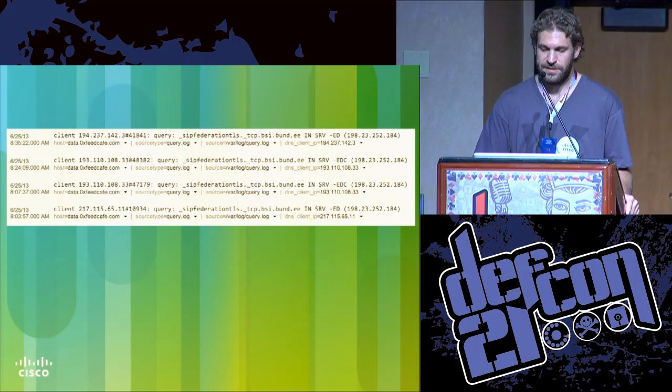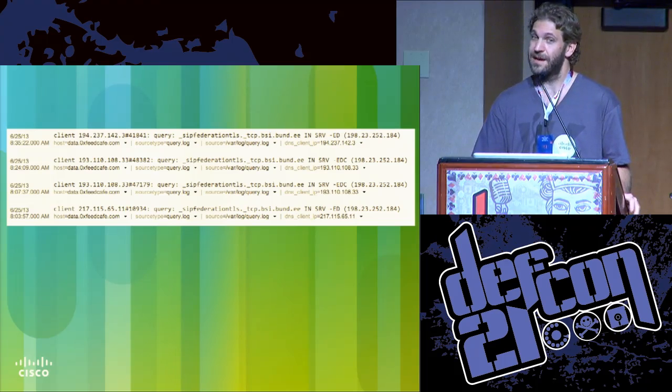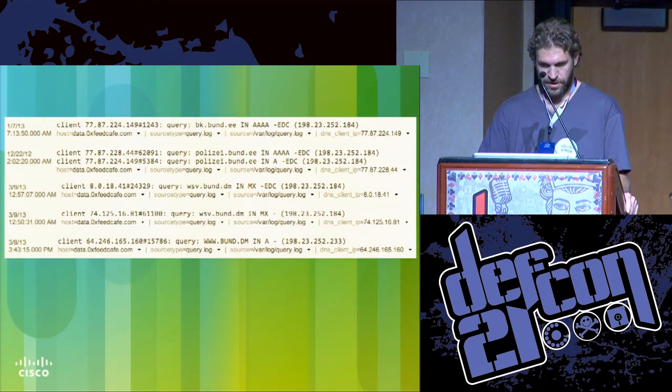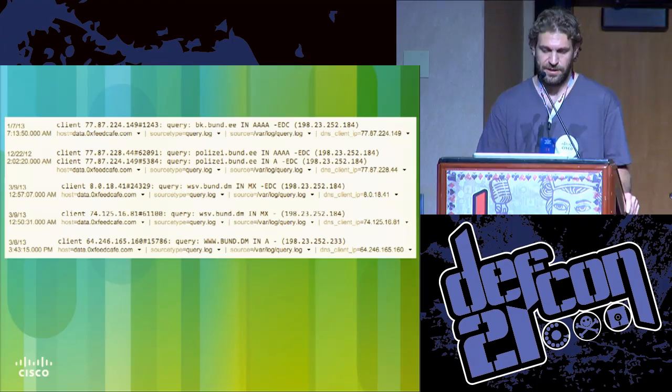Here are some SIP DNS requests from the German federal government. So we registered a couple different domains there, bun.ee, which also happens to be a typosquat as well as a bitsquat. But we also registered bun.dm, and we were seeing similar things out of both of those. I think I might have another example. Yeah, here are some MX requests. If you were to look up the IP addresses on some of these, you'll note that some of these requests were coming from inside of the government of Germany itself.